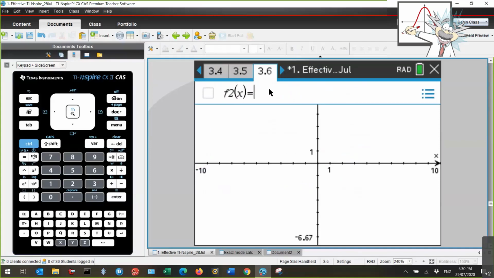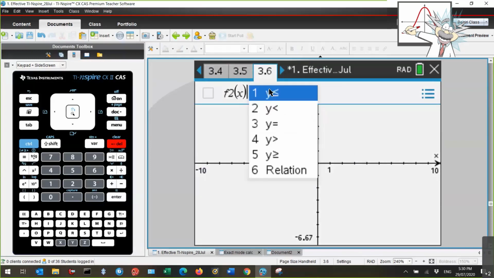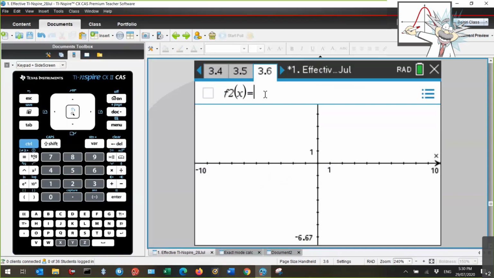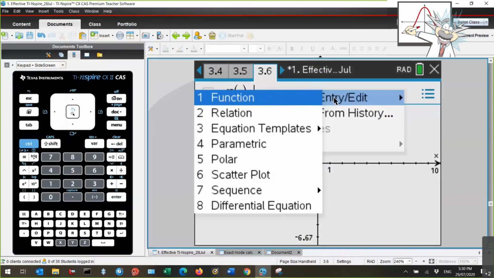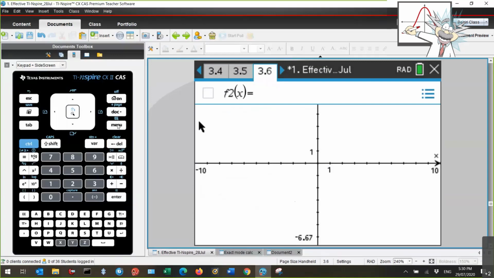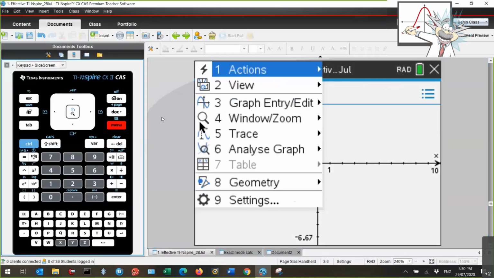You can just go backwards and choose relation, or you can do control menu and that'll bring the graph entry edit, and relation is one of the options. Of course, the longest way, the method that I rarely use, is you can go to menu, graph entry, edit there. So any of those methods will work.